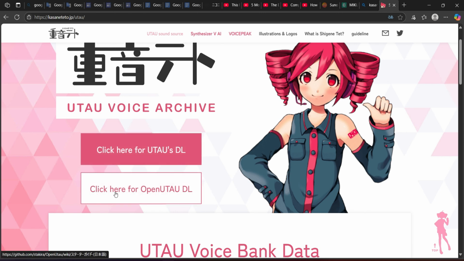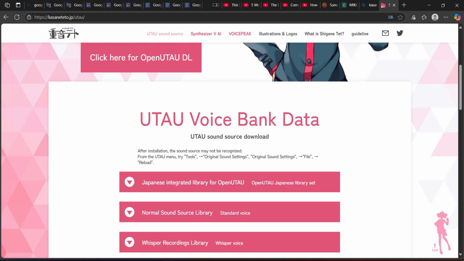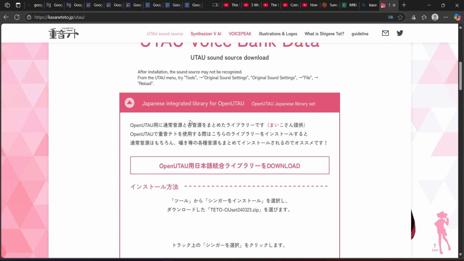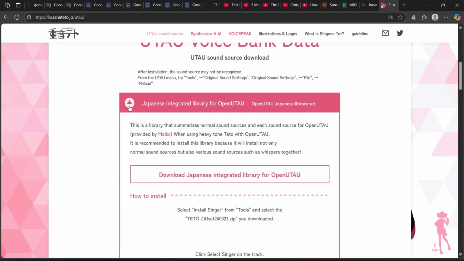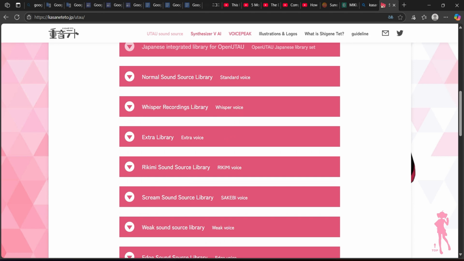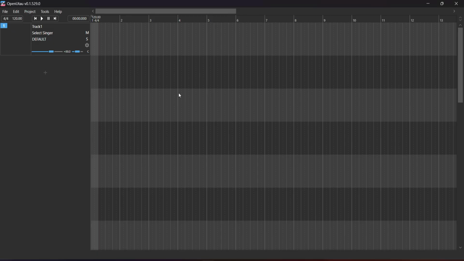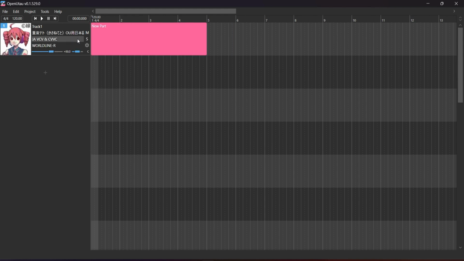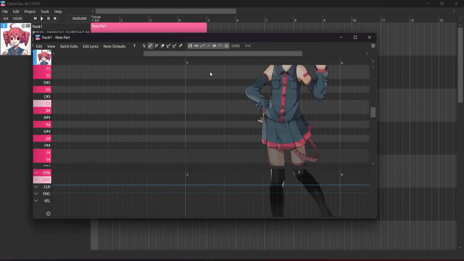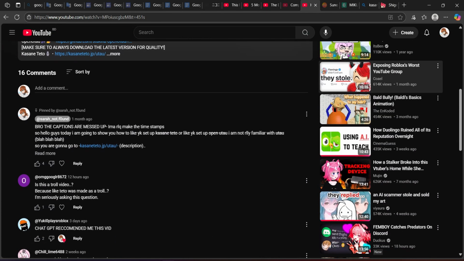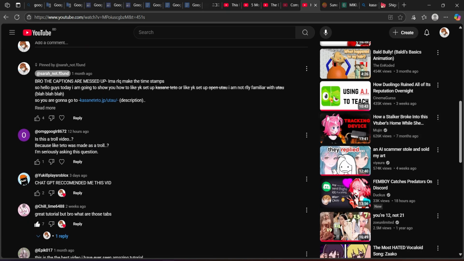I don't actually know what deal means, but there you go. Japanese integrated library for OpenUTAU. Download this, but keep in mind that it's only Japanese. It says that.